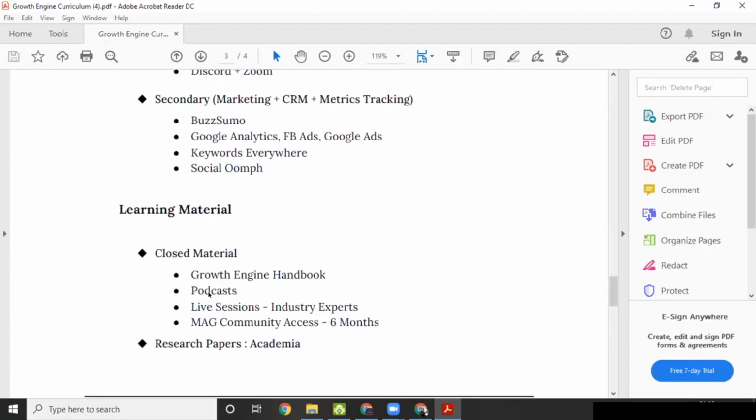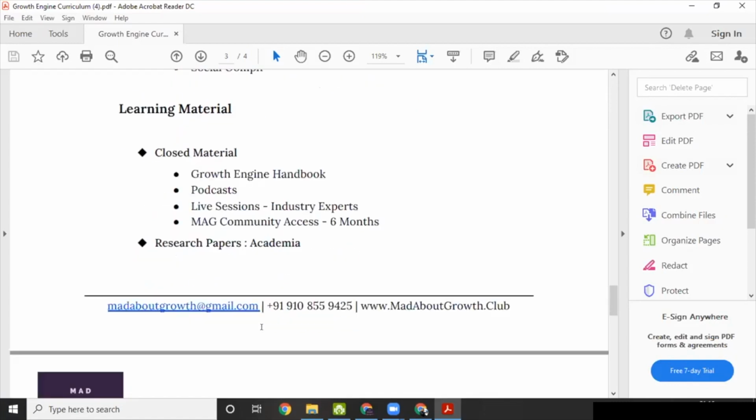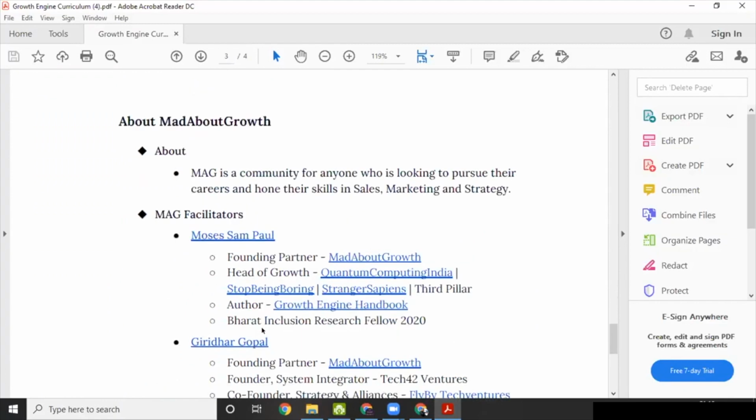And then we also, interestingly, take up academia research papers, which are mostly being published on Academia and other portals. This is mostly about sales, marketing, and strategy. And then we break it down in such a way that it could be applied with the clients or the brands that we are currently working on. That is where this particular aspect becomes way more implementable instead of just remaining in the research papers. A little more about Mad About Growth. So we are a community for sales, marketing, and strategy professionals.